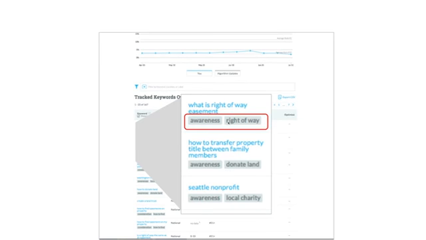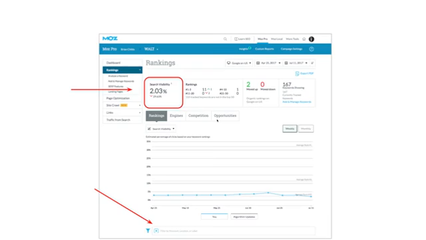And we have 2 labels, okay? One of them relates to a sales funnel phase, right? So each one of these 3 keywords has this awareness funnel phase. And then each one of them has a different sort of topic group that's associated with them, okay? But we have labels associated with each keyword. Okay, well, let's jump back over here.